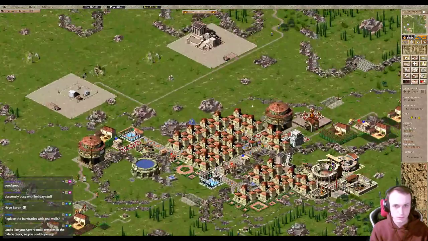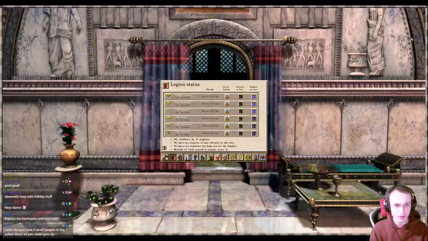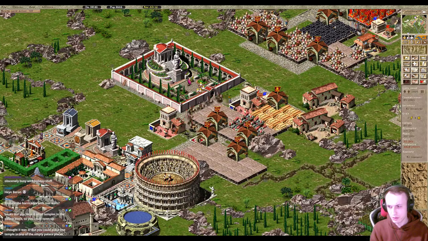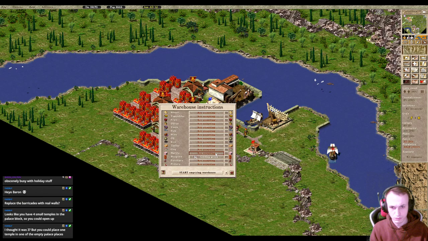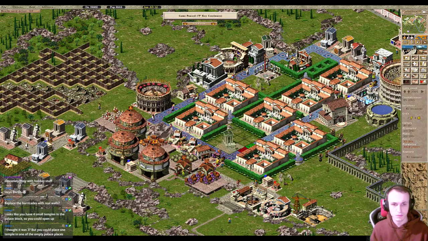Let them build various things. Marble is fine. Have I stopped? Yeah, I need to import full amounts again. But it was three. I think it was four, but I'm not sure. I might be wrong. I could put one here. It's correct. Space that's unused.